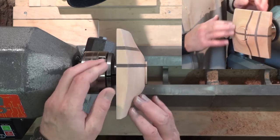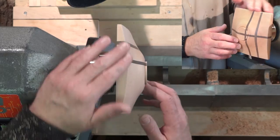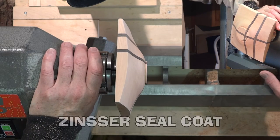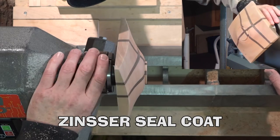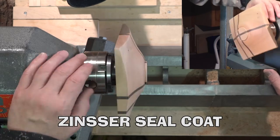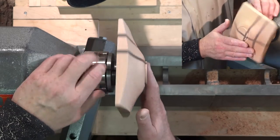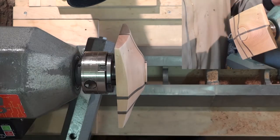So I'm going to continue sanding this. As I've done that, I'm going to sand up to 400 grit. Then I'm going to put on a solution of Zinsser Seal Coat 50-50 with methyl hydrate. Usually you would use denatured alcohol, but I couldn't find any, and methyl hydrate works just fine. So I'll finish sanding it, then I'll put the coat on.